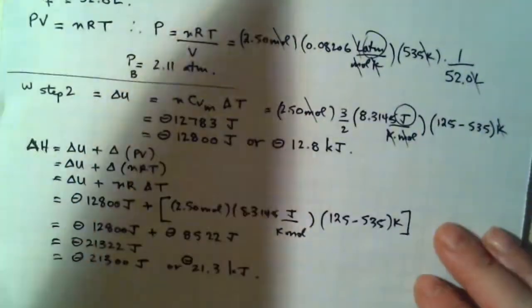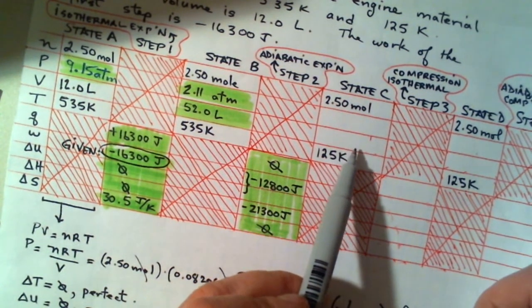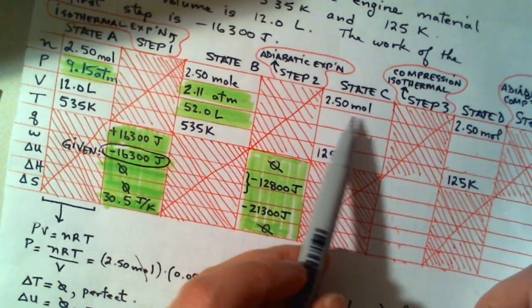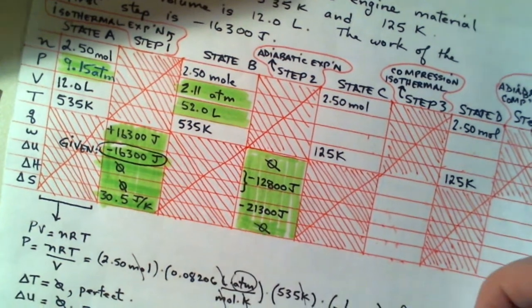Well, good question. The short answer is we'll find one or the other using an adiabatic formula, but then we'll find the remaining one simply using PV equals nRT on the state. So I can use my formula V final equals V initial times whatever that temperature ratio is in the exponent that has heat capacity in it. Once I get that, I'll use PV equals nRT to get pressure. Or, if I can, I use PV to the gamma is a constant, isolate for P final, find it, and then use PV equals nRT to get volume.